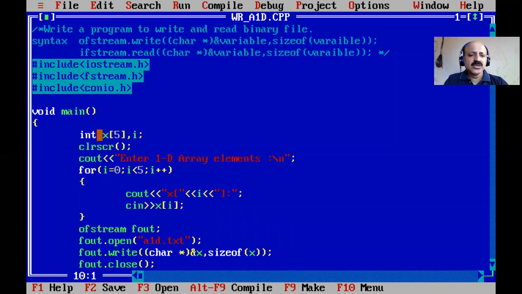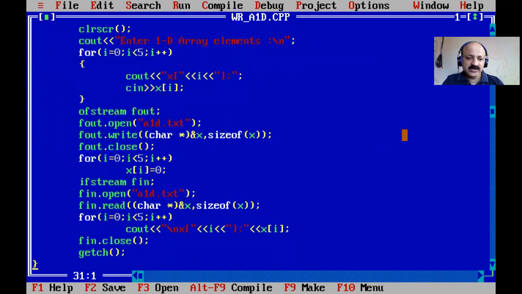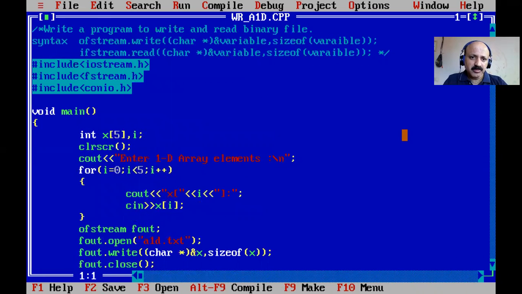An integer takes only 2 bytes for every element, a character 1 byte, a float 4 bytes, a double 8, and a long double 10 bytes. So exactly the number of bytes our data type requires is stored in the binary file. That is the advantage of binary files. Here we can write and read a one-dimensional array. Now you can write this file in your C notebooks if you prepare.